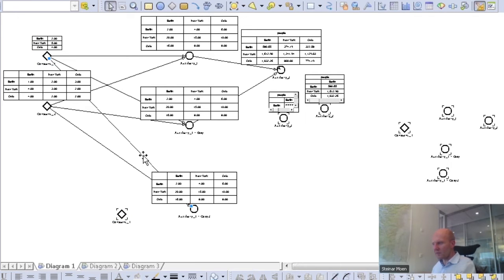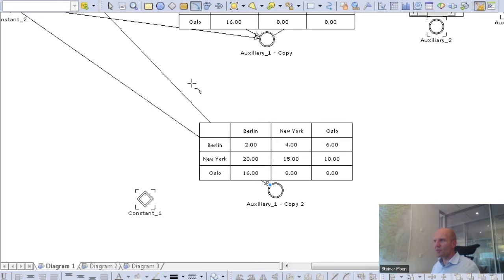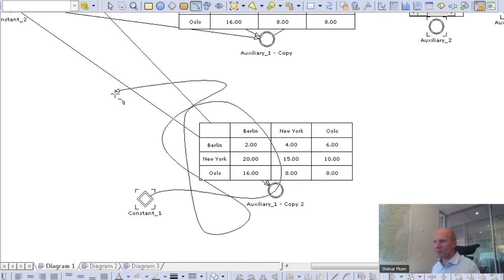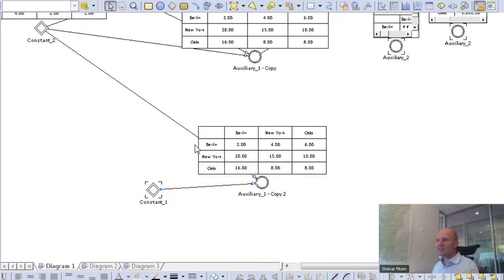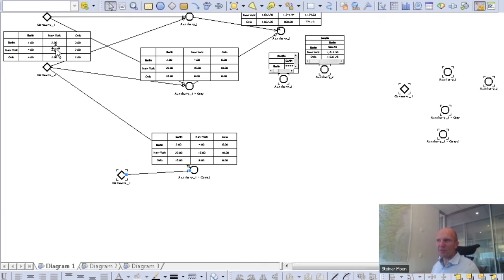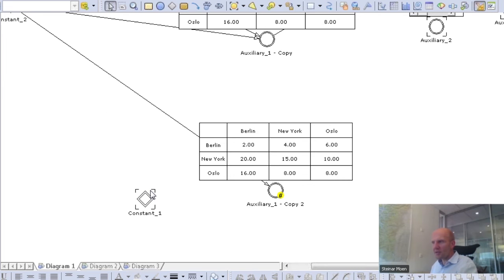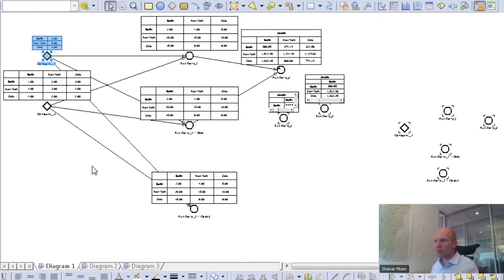Then I delete the previous link, because if I don't do that, if I try to put the link here, then you see that's not possible because the link is already there. So I end up with some spaghetti and I just have to abort it. I have to remove this one, then I'm able to put this link. And I have saved the possible spaghetti tracts going from this one. But now I undo this because I want to show the easier way.